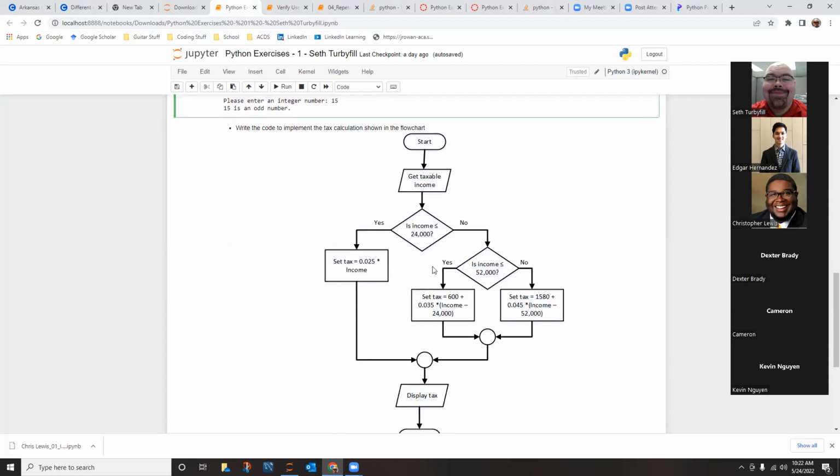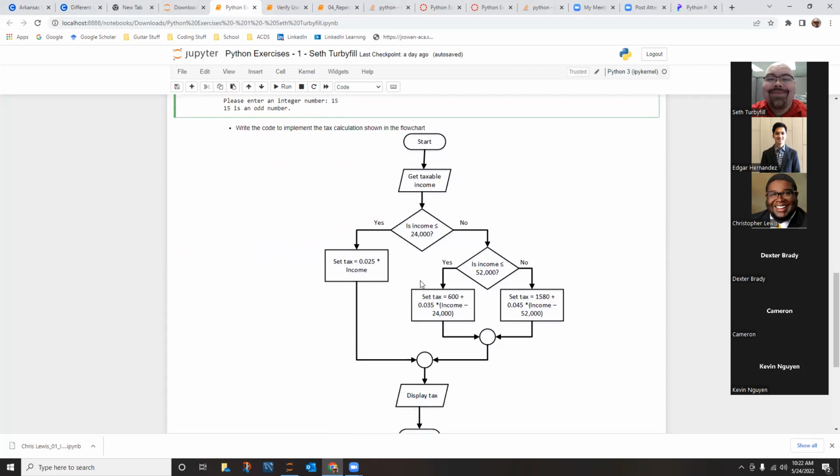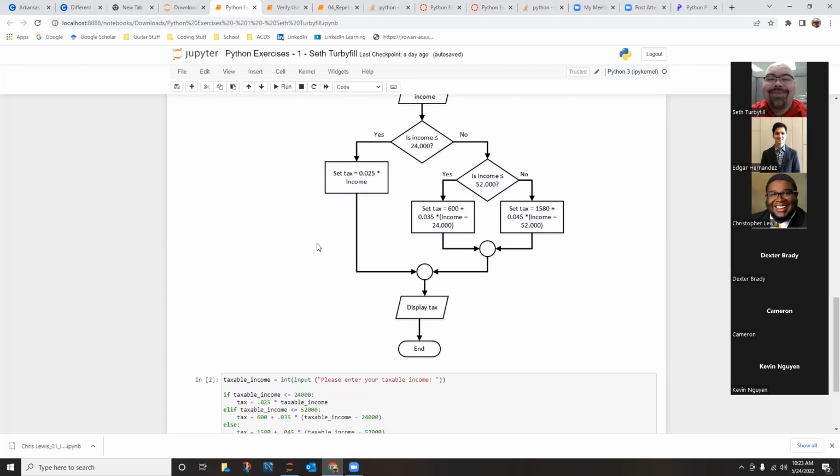And then here's the flow chart. So Seth, what did you do to get this flow chart into your notebook? What were the steps you had to take? Well, getting the image was a little tough because I tried to just copy the code that you had in there, but for some reason the reference didn't work. Whatever you were referencing, my computer couldn't find it. Right. So I just saved the image as a PNG or something. I can't remember exactly. Then I just inserted it in there in the code. And then the one below that just had the question, so that was easy enough to put in.